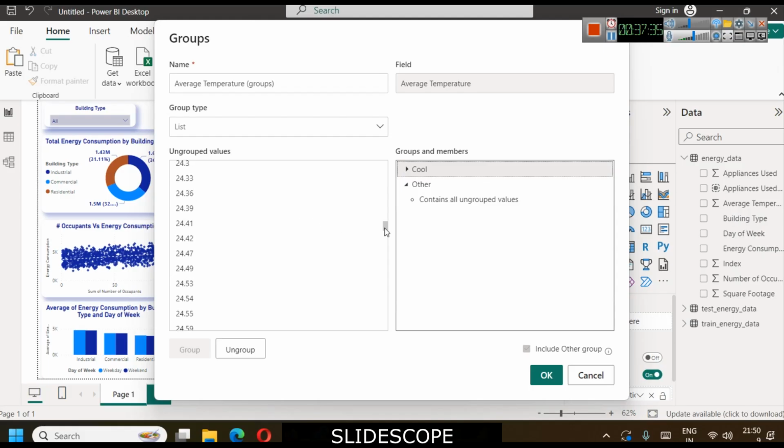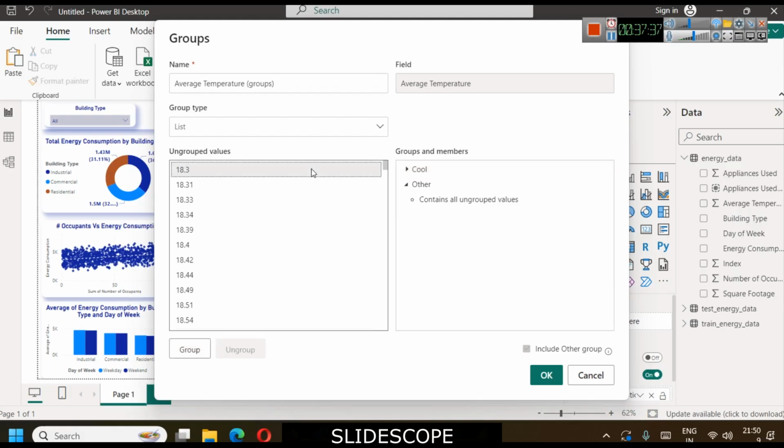And then values from 18 to 24, obviously we can do it with the help of DAX also. I have shown that in many previous examples, but we can do it here also. But here we can do it without DAX query, just showing you an example. Obviously it will take some time, so you can skip a little bit. So let's say 24.3 here.